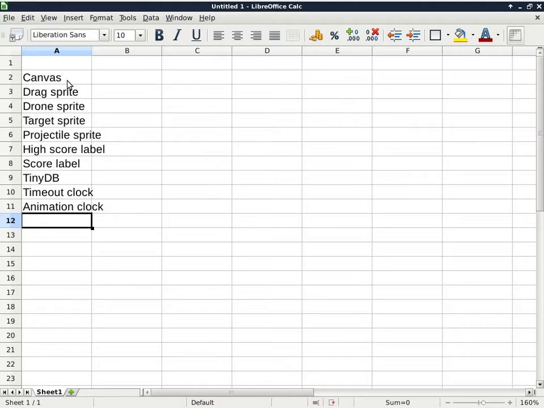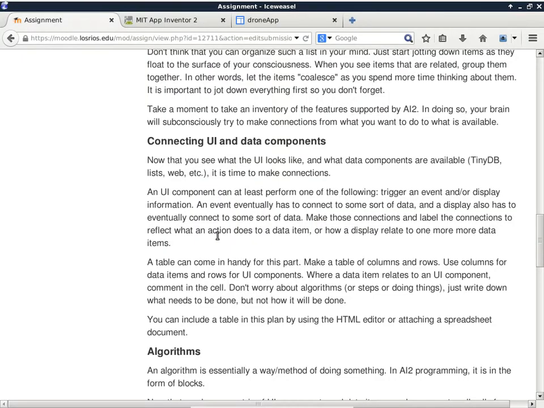I think I just contradicted myself, because one is supposed to be user interface components and the other one is for the data components. So on one side we want user interface components, the other one to have data components.